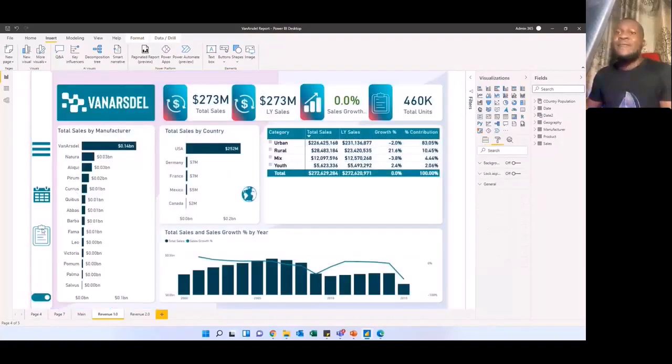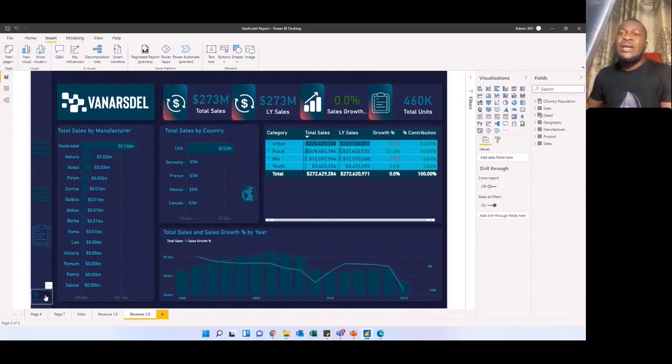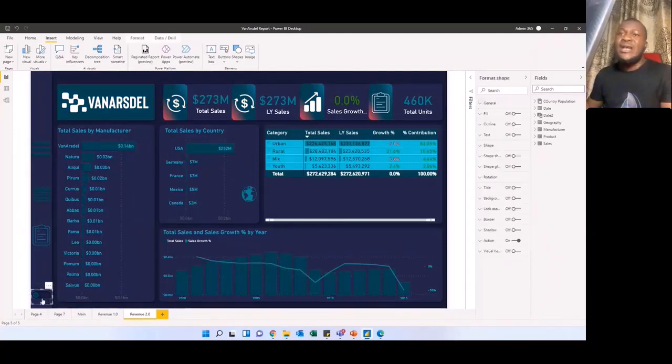Right. Also, I have something here if you want to change the theme, maybe from a light theme to a dark theme. The way I do this is to use a combination of icons and bookmarks. So I have this bookmark here, and you can add an action. I created 2 pages in order to do the light theme and the dark theme. I had this icon here that shows lights on, for instance. Then if you click on this, it's going to take me to the other one that has another image that shows the lights off.